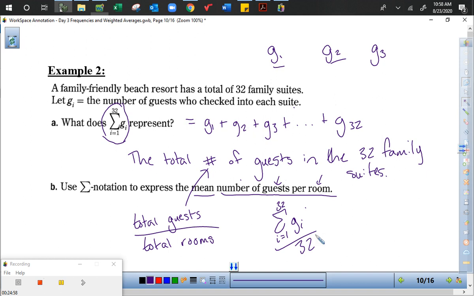Now, in general, dividing by 32 is written as times by 1 over 32 because this looks kind of messy. It's nicer to write it with this 1 over 32 out front. Okay, so when you're given a sum, you will see it like this way more than you see it over here. I don't personally care which one you use, but you will see that second one more often. Okay, so it's good to recognize that as the mean.